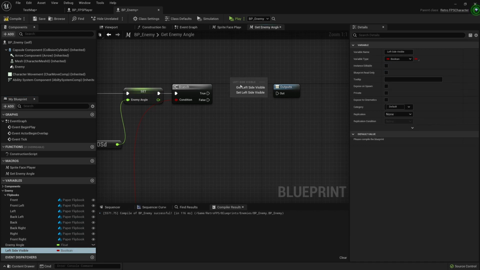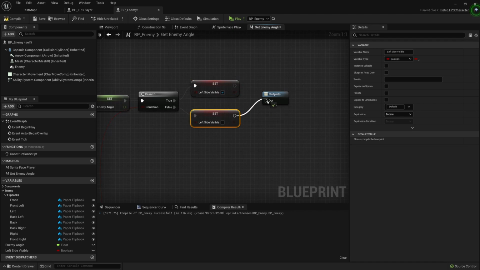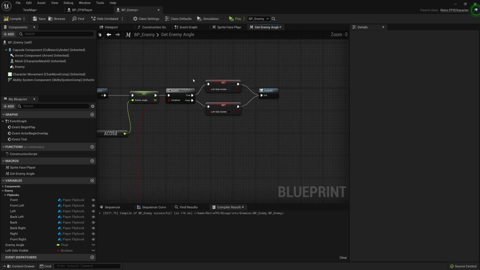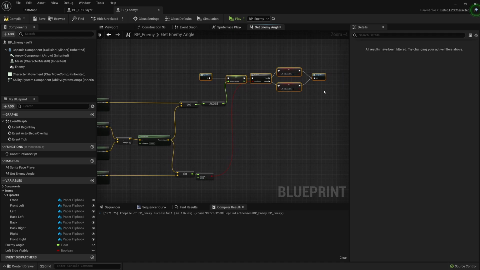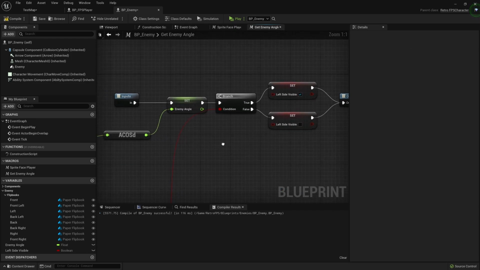And then we can set this based on the return of this branch. And so if this is true, left side is visible, and if it's not true, it is not visible. And then we leave this function. So now we have what we need to determine which side we're looking at and whatever angle the enemy is in relation to the player.